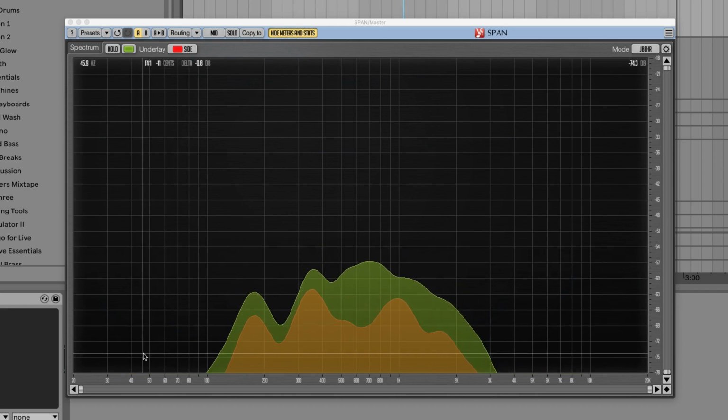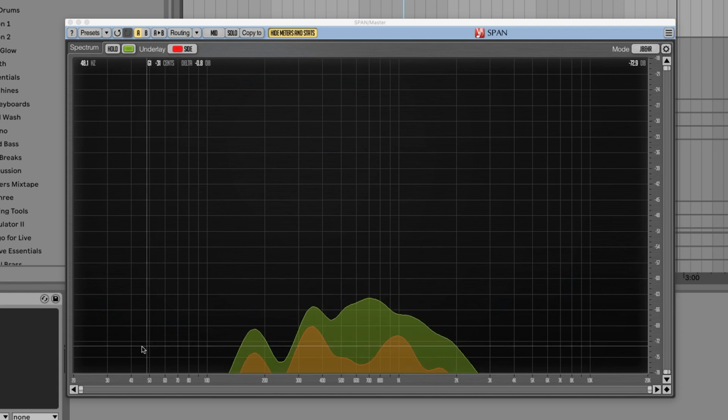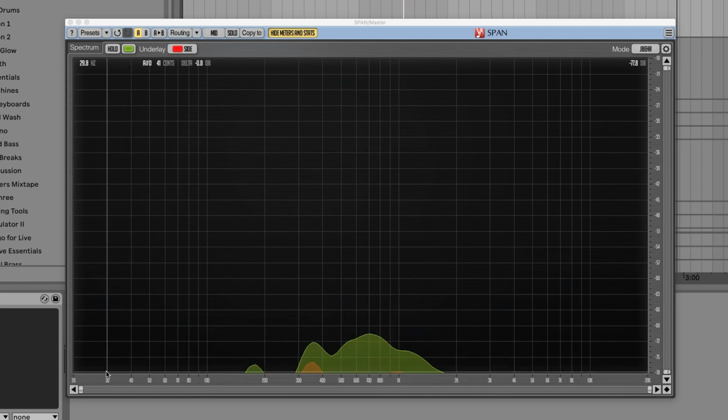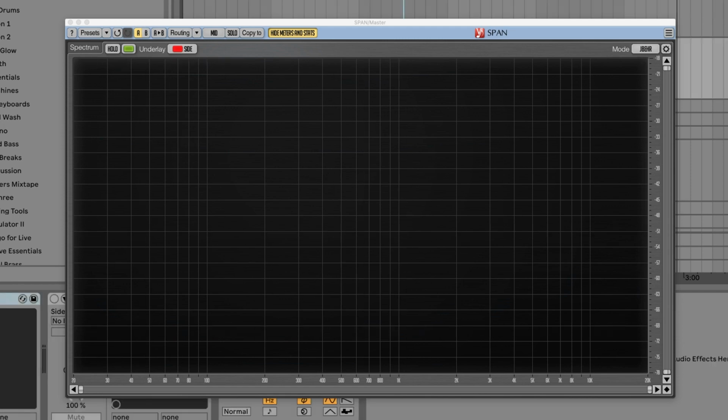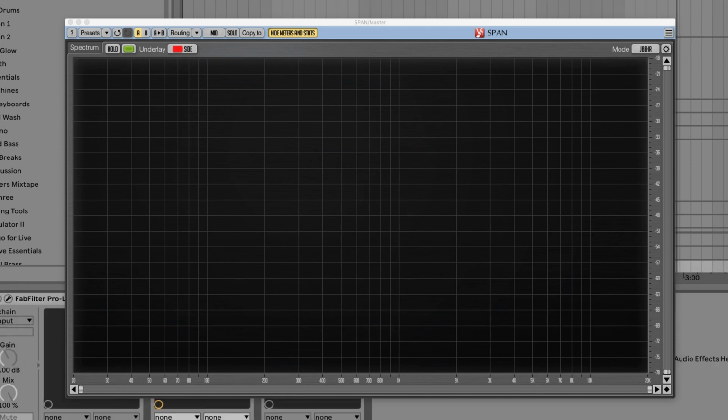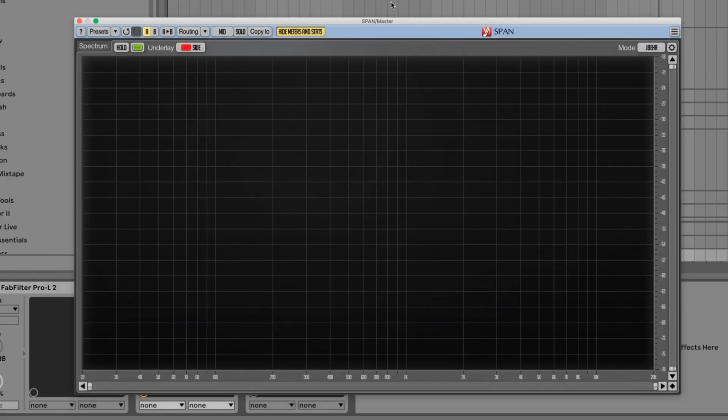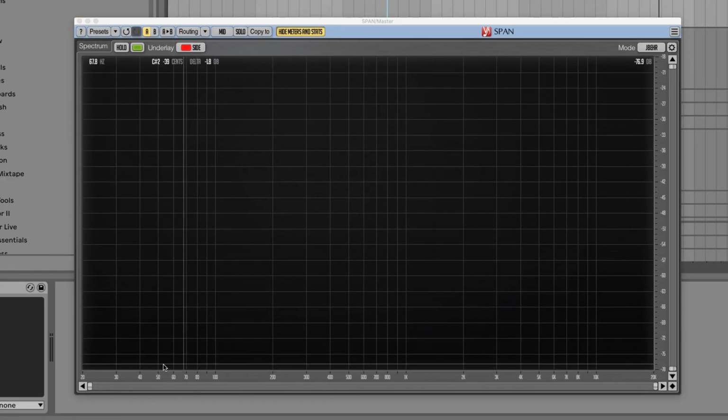So one thing that I noticed that was causing a lot of issues was in the lower frequencies here, all the way down, I think it was like 30 hertz, but from 30 to around 70 hertz, there was some popping and clicking that I heard. And if you have headphones on, you will definitely be able to hear this. I'll try it one more time. Let me turn it up for you guys and see if you can really hear this. Let's turn this up even to like 15. And let me know if you guys can hear these pops and clicks that occur down in the sub frequencies.